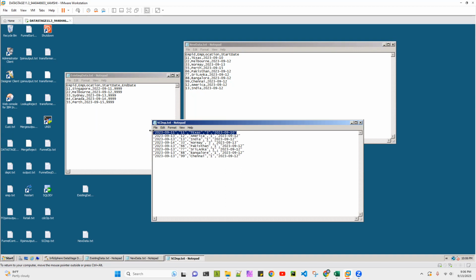End date should be start date, man. 1 second. We can give -2 and we can check. No, see, give end date itself. Forget about end date. Forget about everything, okay? Clean up your mind and let's see. There is an employee called 11, okay? 11 moved to 2 different locations. Already we have the data for this scenario.